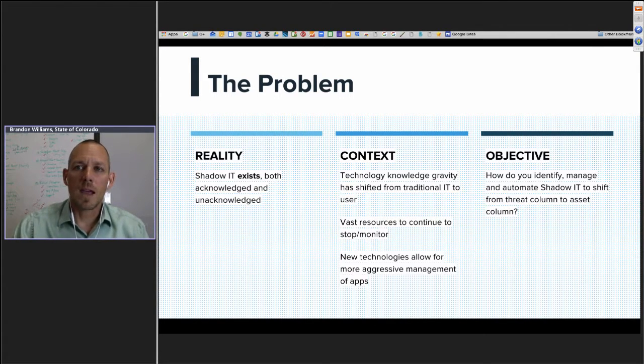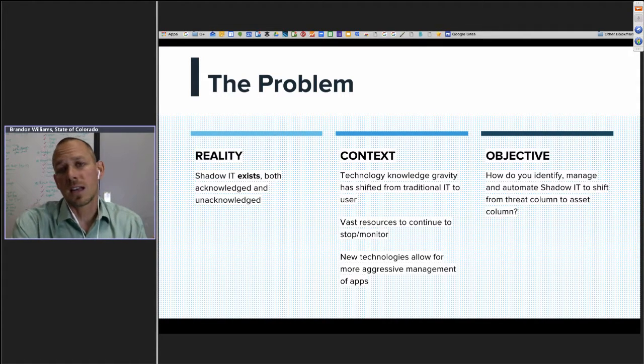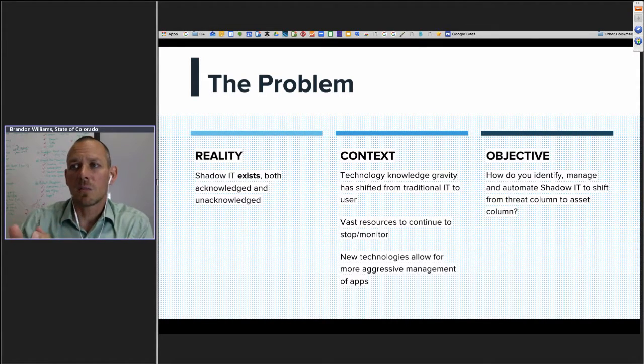It's really hard because IT shops are not necessarily geared to look over the horizon and accommodate those kinds of requests. We don't have the resources to look at thousands of application requests that are coming in, much less the functional analysis that takes place, and to look at them from a security perspective. I think this has been a challenge that we've focused on in the last few years, and I think we've found a good working model for how the state of Colorado can meet it.